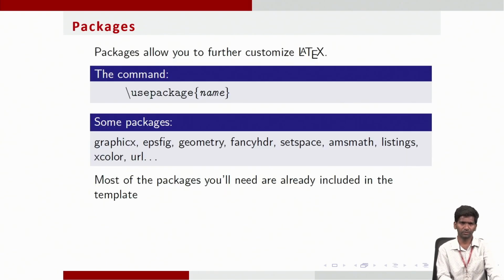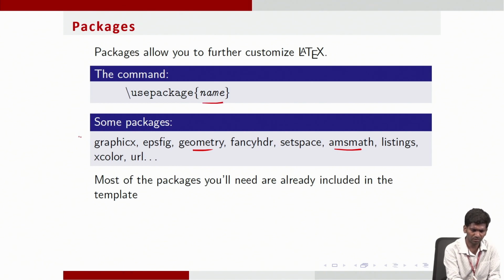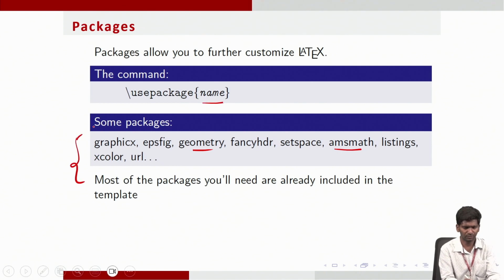These are the packages. Just now we have used the geometry package, right? In a similar way, we can use the remaining packages also. We can use geometry and amsmath for any mathematical calculations. Here the package names we can use. These all are the package names in LaTeX. As we are working on it, you can remember it.